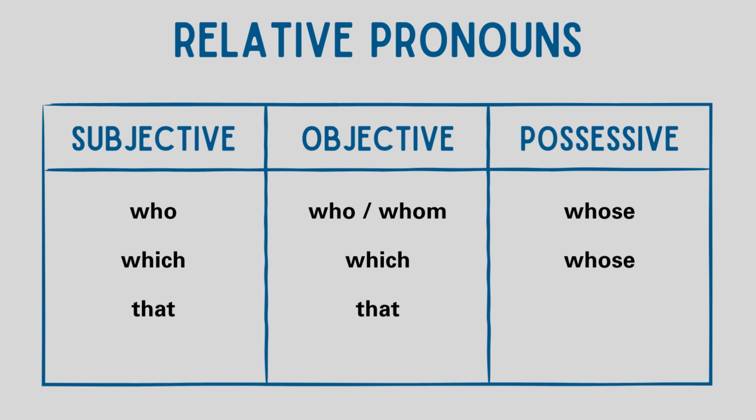Similar to personal pronouns, relative pronouns are also categorized further into subjective, objective, and possessive. Subjective if it is the subject or what is being talked about in the sentence. Objective if it is the object or the receiver of the action. And possessive if it shows ownership, possession, or attribution. Now, some of these pronouns may be confusing to use. So in order to help you, let's walk through the proper use of each of them, okay?